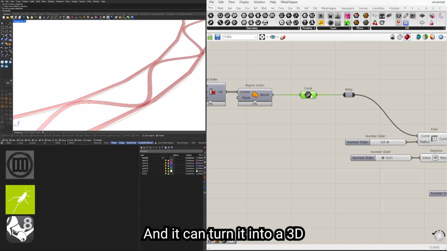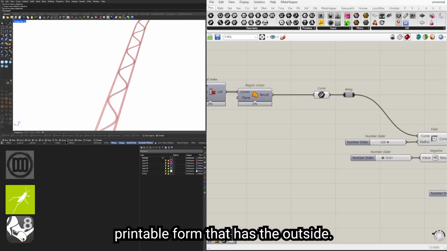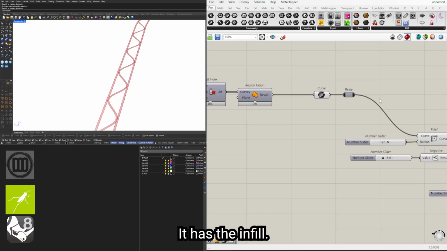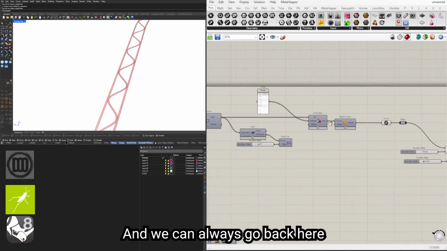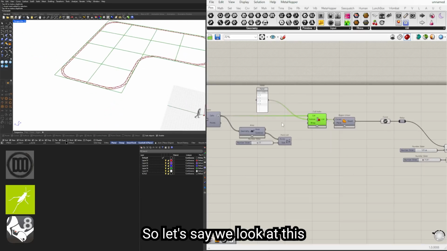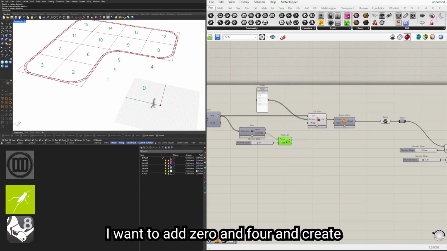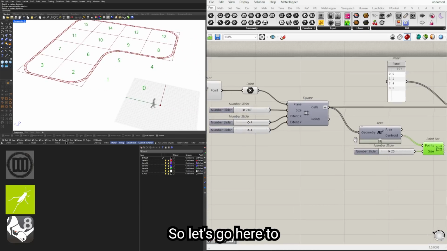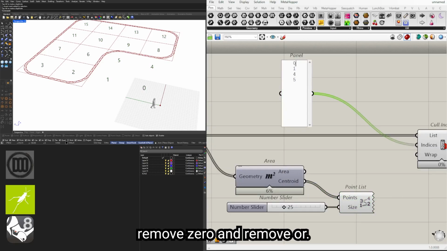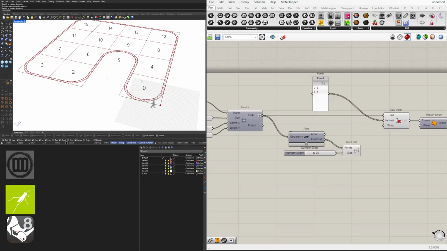And it can turn it into a 3D printable form that has the outside, it has the infill, and we can always go back here and change the design that we want. So let's say we look at this and we go, you know what? I want to add 0 and 4 and create a little courtyard here. So let's go here to remove 0 and remove 4. And notice that now that has been incorporated.